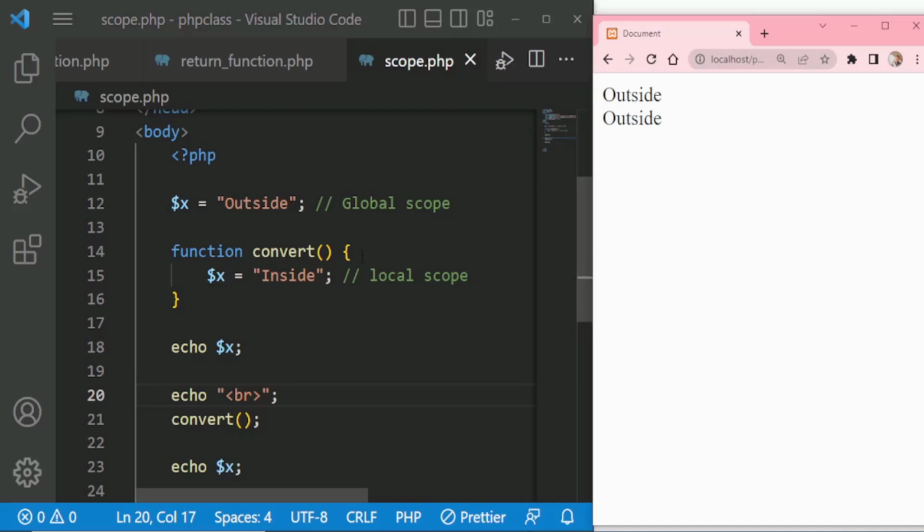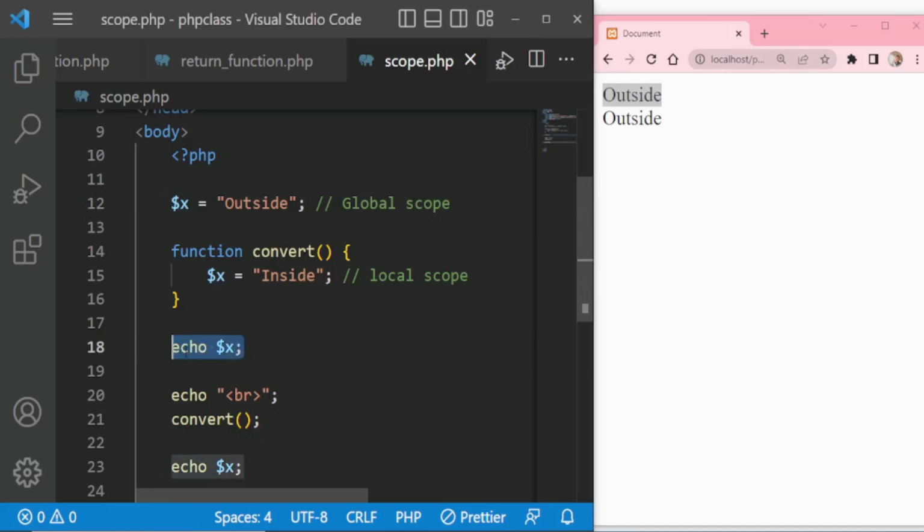Alright, now if you look at this, I gave you the definition of the global variable as being available outside the function and inside the function. Now if you look at this, the x variable here is what is coming up here. The first outside here is the one that we have right here.